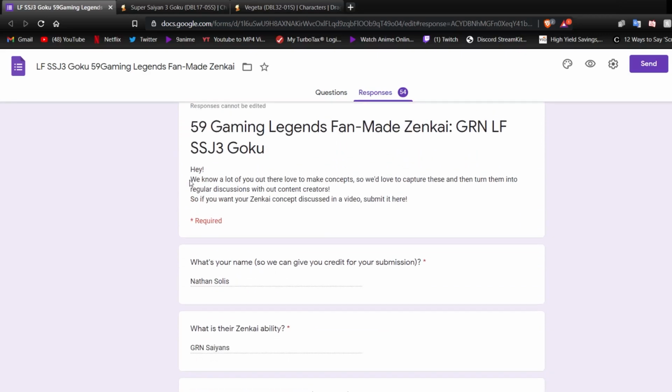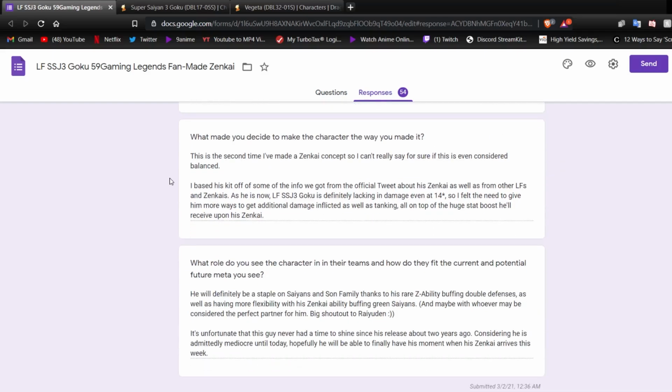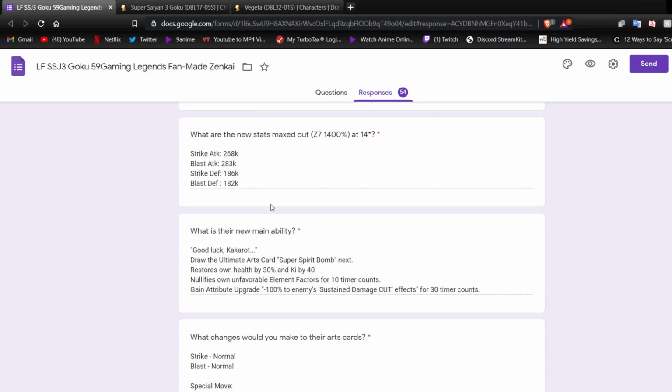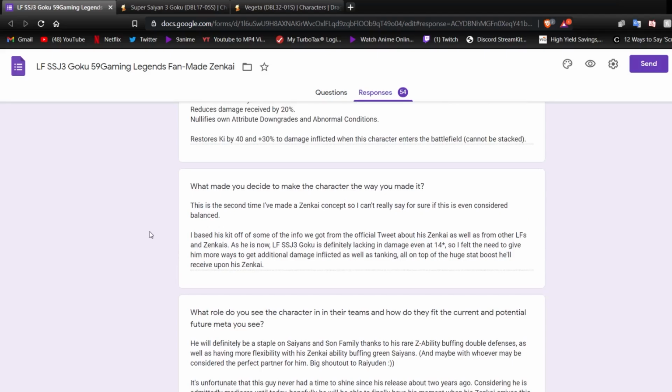I don't think he should be overly busted. I think he needs to just be well-rounded and balanced, but that's up to Legends to decide, right? But anyway, thank you again to Nathan Solis. Shout out to you for this fan-made Zenkai. I really like it. It feels very normal and neutral, right? You know, it feels very fair.